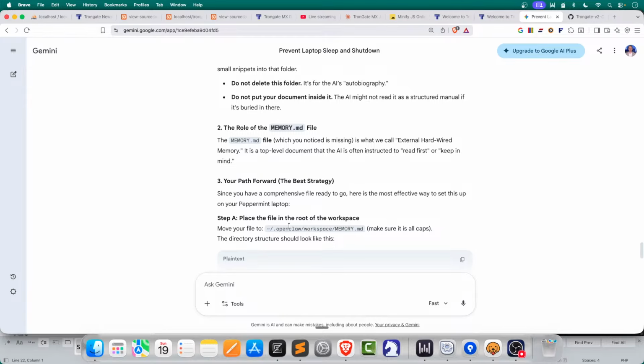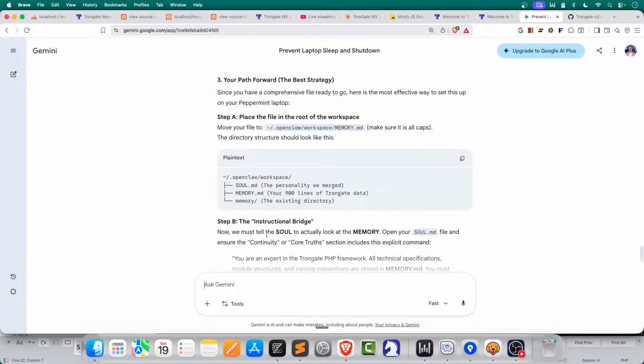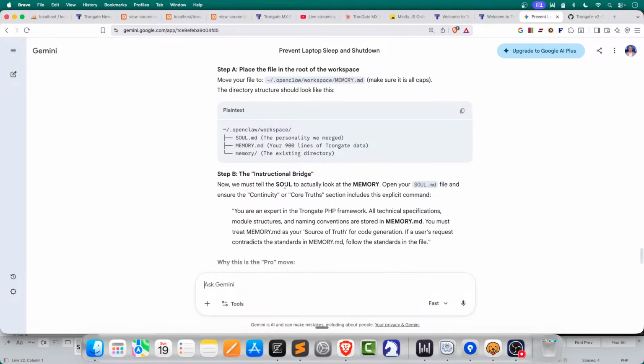So place it in the root of the workspace. It should look like that. We must now tell the soul to actually look at the memory.